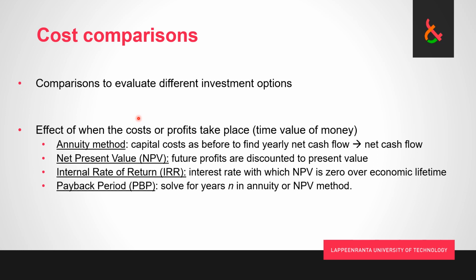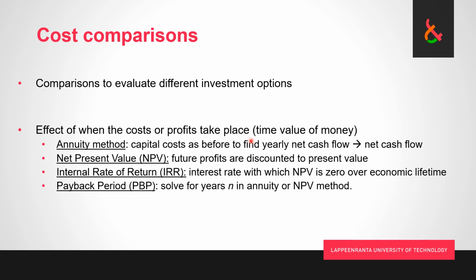We are considering the time when certain costs take place, so we take into account the time value of money, as it is said, and we can do it in a couple of different ways. If, with given assumptions, a project is profitable with one, it's going to be automatically profitable with all of these. But we can use different methods to rank different options, and it might be that one project has a higher net present value, for example, while another one is more preferable with some other term. So it's good to be at least somewhat familiar with all of these.